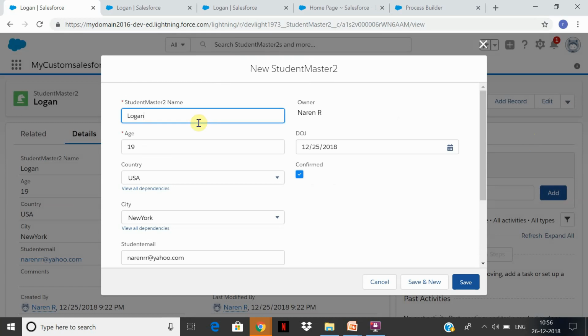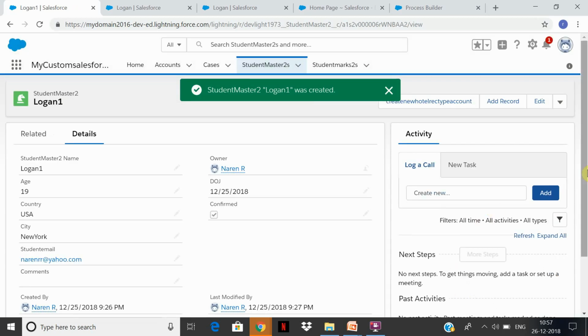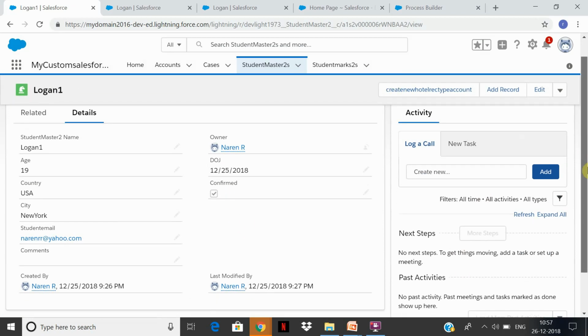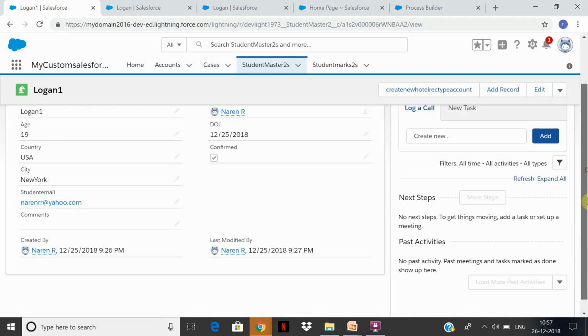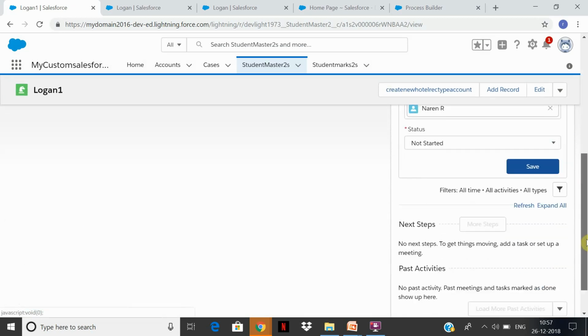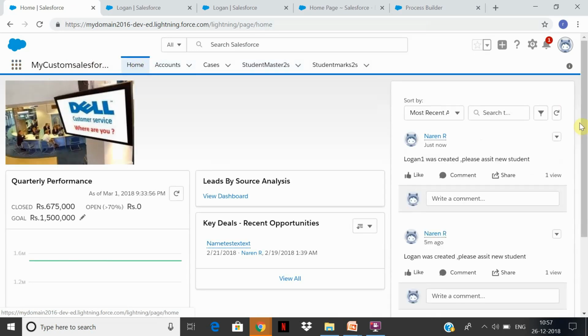So clone will say Logan 1, everything else let it be the same, and we're going to save the record. So student master Logan, so confirm became true. So if I go to my home page, I'll be able to see Logan 1 was created. So the same way the tasks will start popping up.